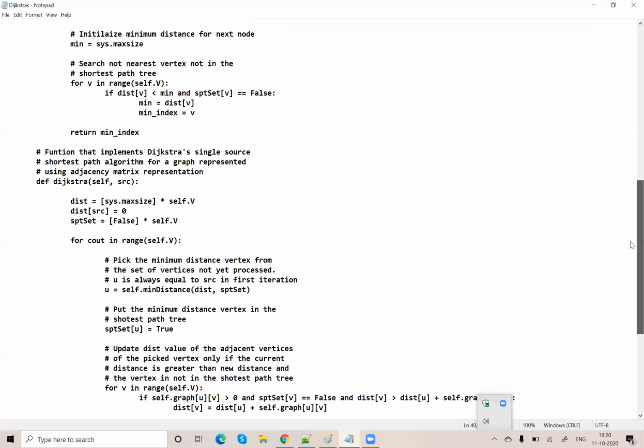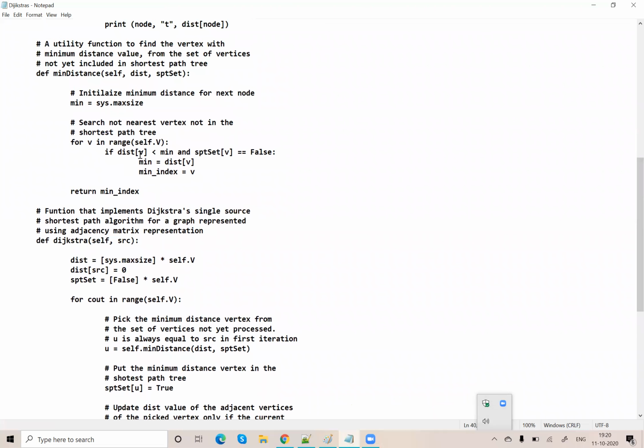So I have to start checking if distance of v is less than min. So this is the maximum size, and we have to look through the adjacency list, and whichever is very minimal, that will be selected. So distance of min is equal to distance of v, and minimum index will be equal to v.